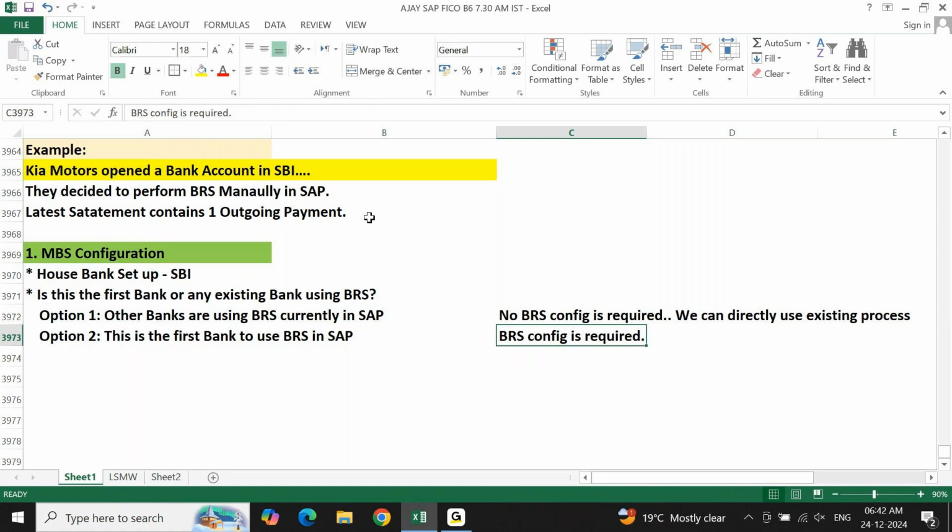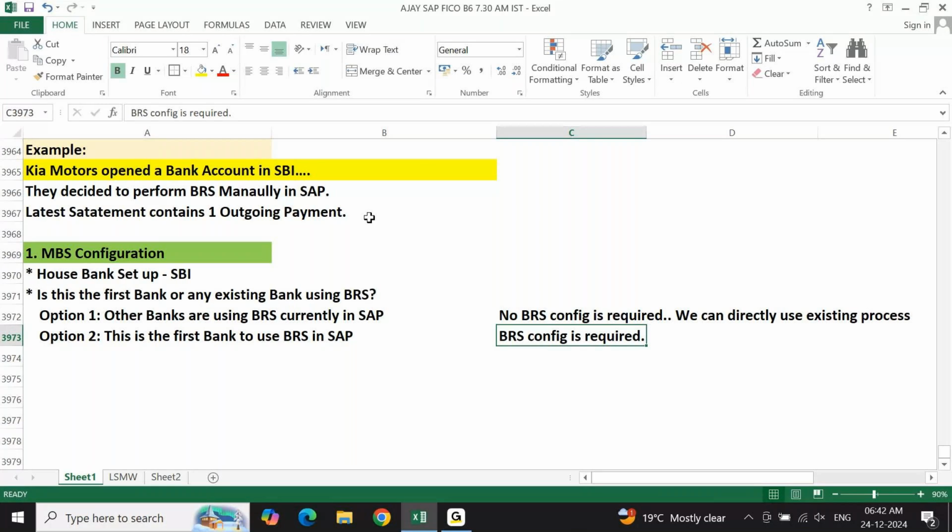Slowly we need to make sure that by understanding the requirement, we are able to think through what we need to do. Tomorrow when you're in the project, this is how you will get the requirement. A one-liner email will come from the client: Dear Ajay, we opened a new bank account. Please set it up in the system. We will share the bank details. We cannot ask what should I set up. You should know how their current system is working, and according to that, you should understand that if a new bank account is created, this is going to be the activity.